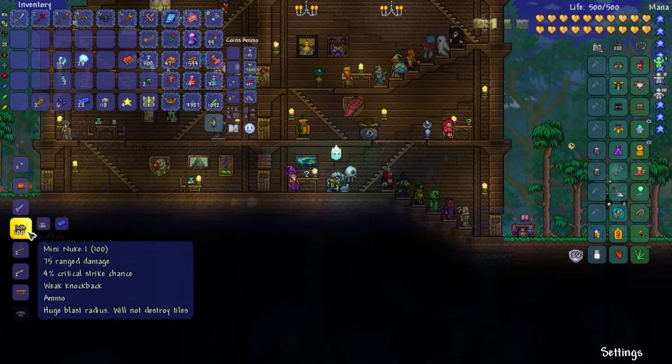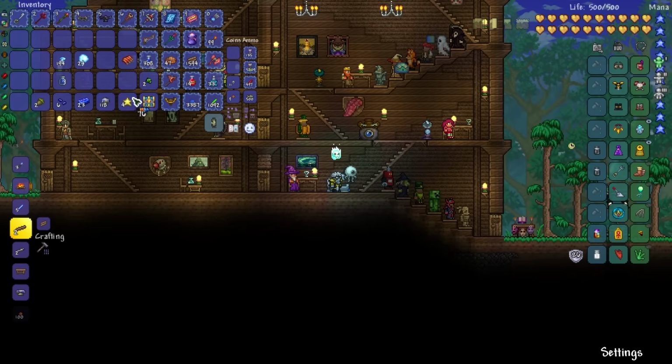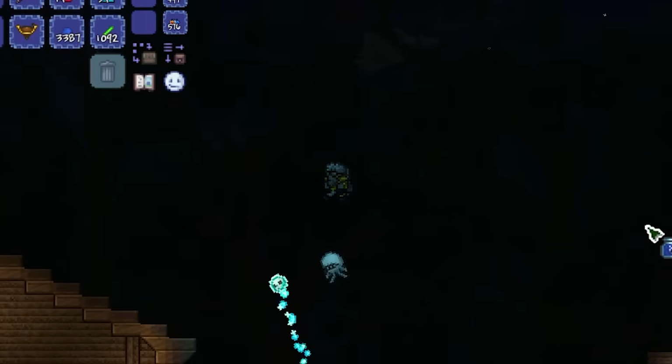Shroomite bars can be combined with rocket 3s to create mini nukes, the highest damaging rocket type that doesn't destroy tiles. This will add to the Proximity Mine Launcher's damage, but there's also a few other rocket using weapons that we'll be picking up soon. Geez, I really forgot how good wings are.